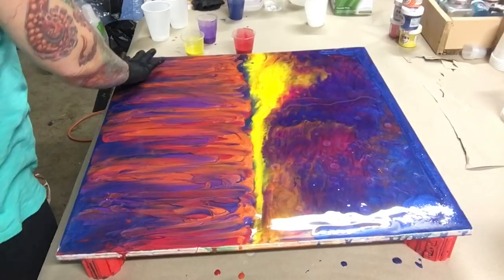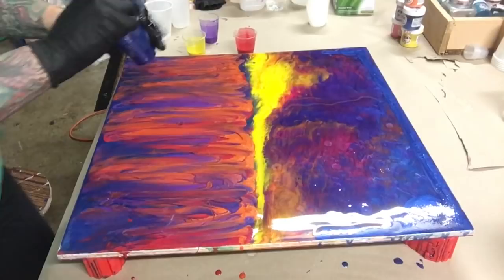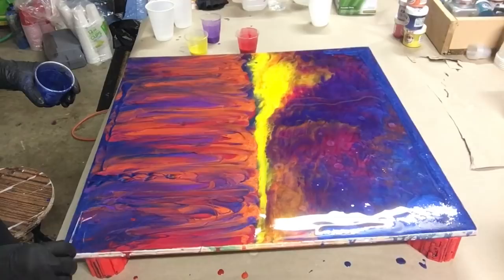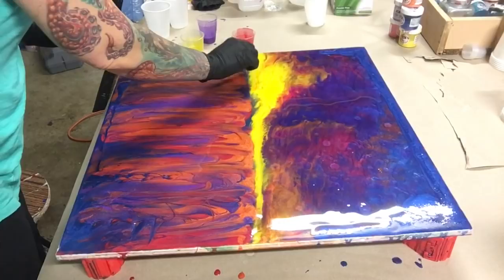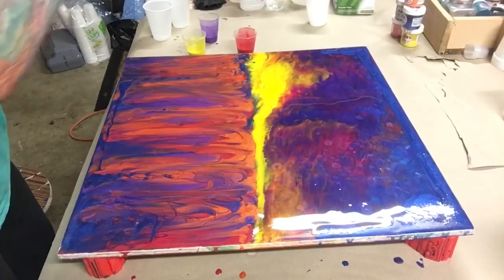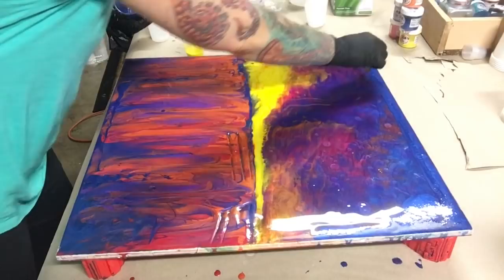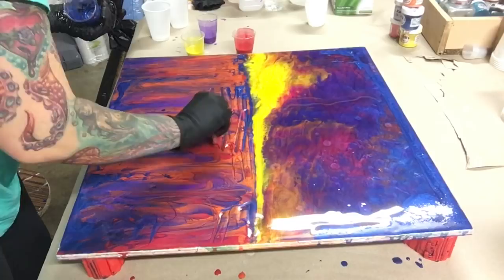Need a little bit more blue. Hopefully I have some more blue. I don't have too much, that's for sure. Scrape it to get every little drop, because one little drop can go a long way, as you can see. Take a little bit from up here. I don't need all that up there, but I do need it here.